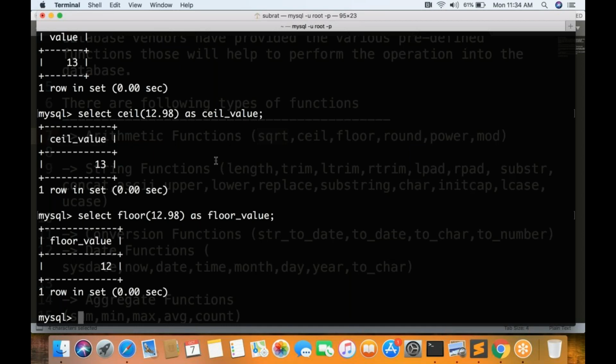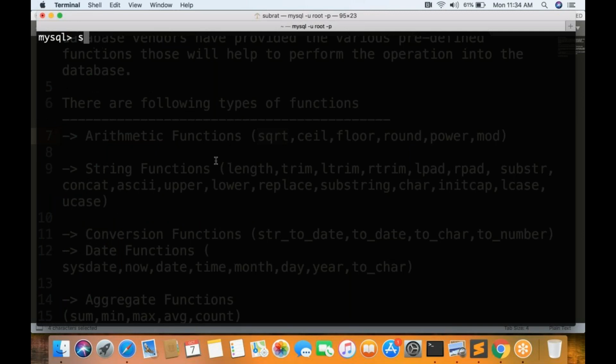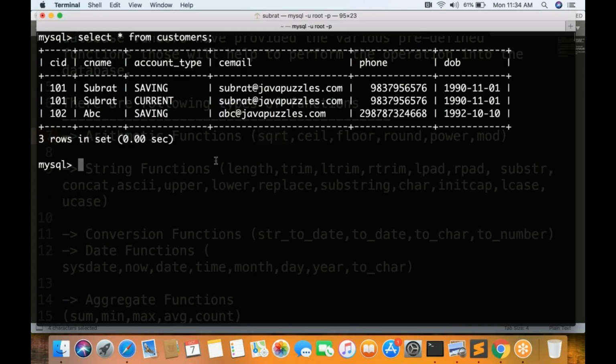Whenever I'm selecting the record from the customer table, select star from customers table. So these are the customer tables. In the case of star, all the columns will come as it is.